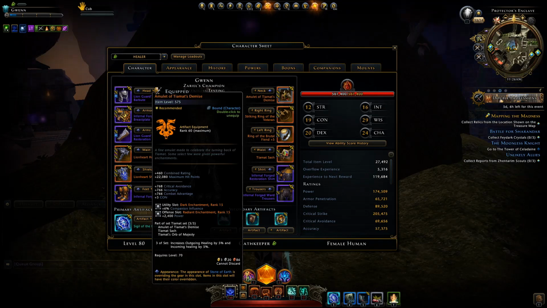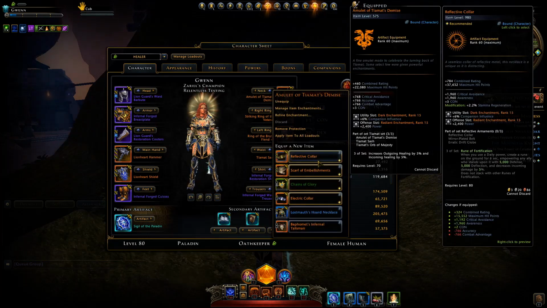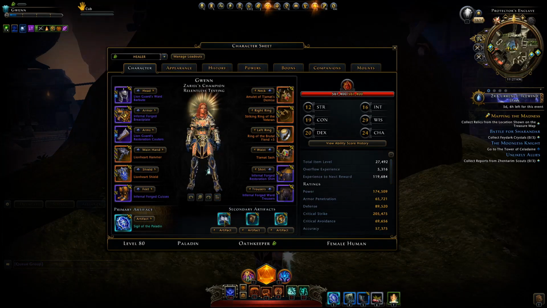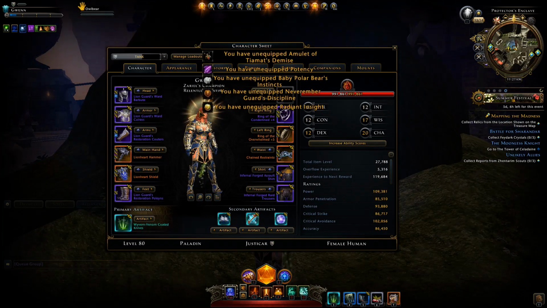This is a lower geared neck slot, which will give me only 3 Constitution. However, the much higher item level sets, like the Reflective Collar for example, will give 5 Constitution. As well as that, the Storyteller books are pretty good since they'll also give you that increase to ability scores. So back to my tank build.